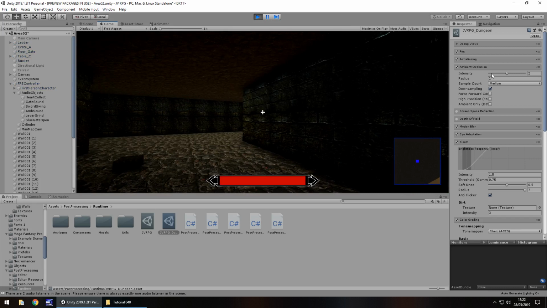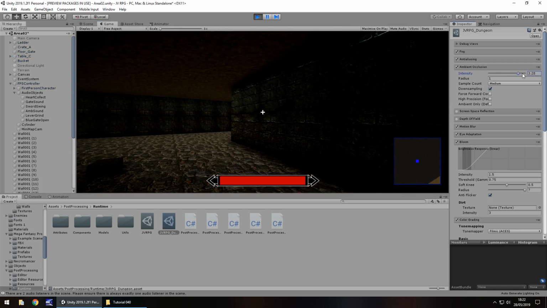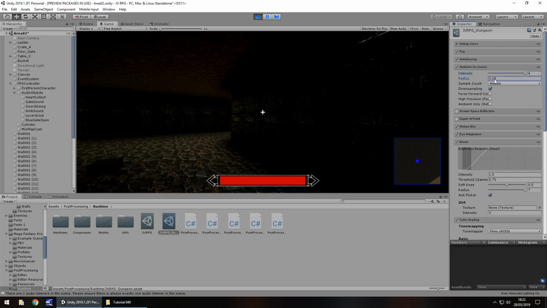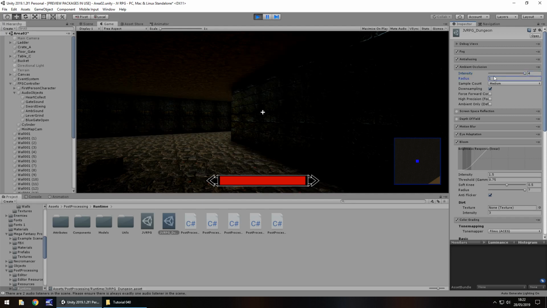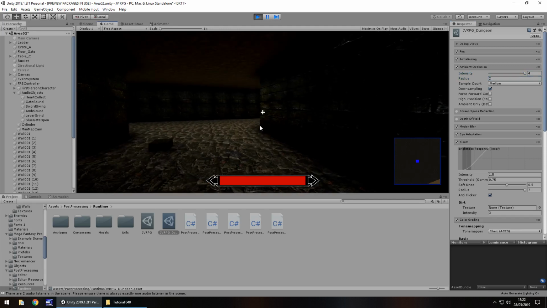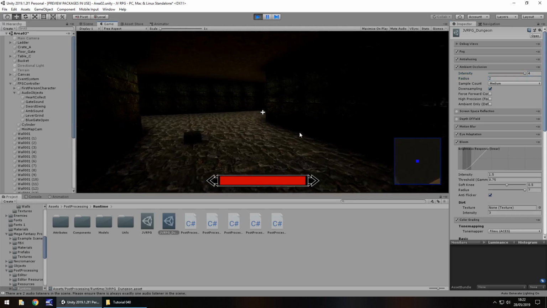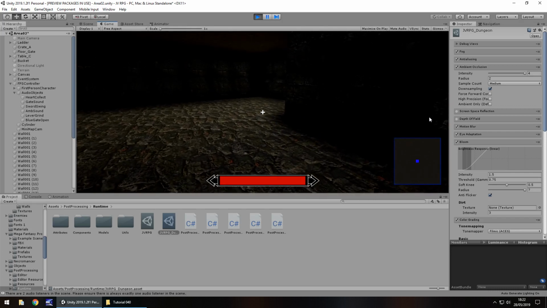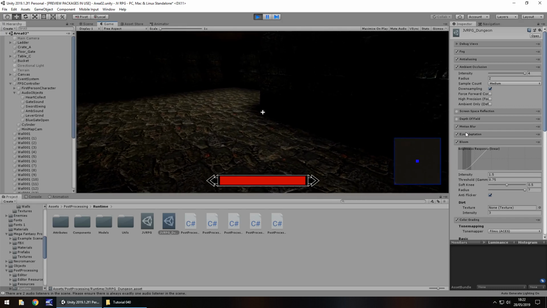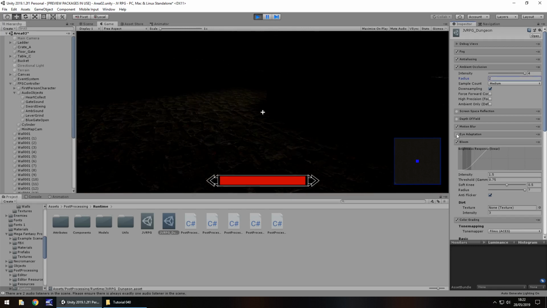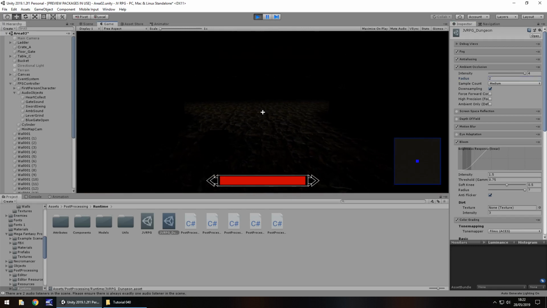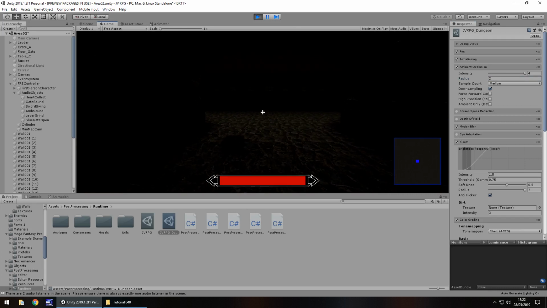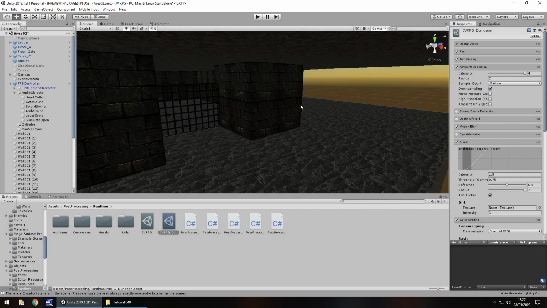So let's see, let's increase our ambient occlusion intensity. You can see just how dark it gets if we increase it maximum. Radius you can play around with if you want to. Maybe we should have that as 2. Just be a bit careful when working with ambient occlusion. That's all I'm really going to say. You don't want to overdo it, as it were. We want to keep the motion blur, yes. Eye adaptation, let's turn that off and we can see just how dark it does become. Now we can use this to our advantage because we're not done with how this looks. So I'm going to stop that there.